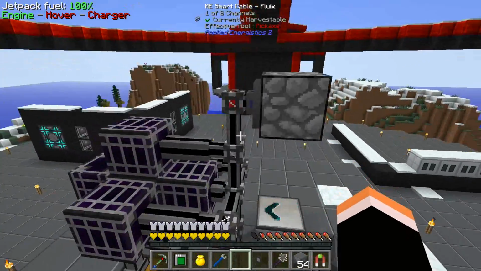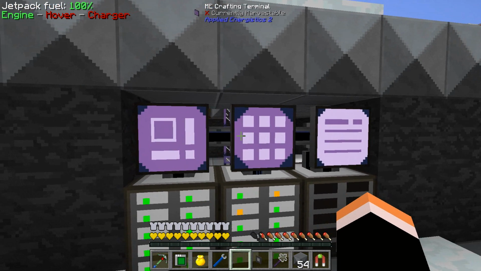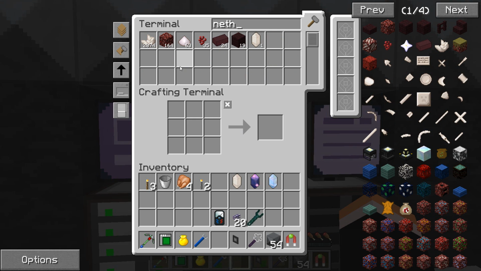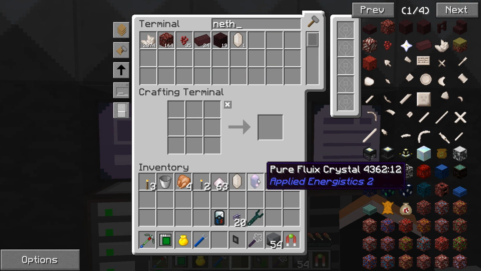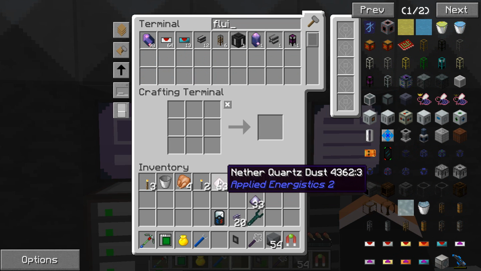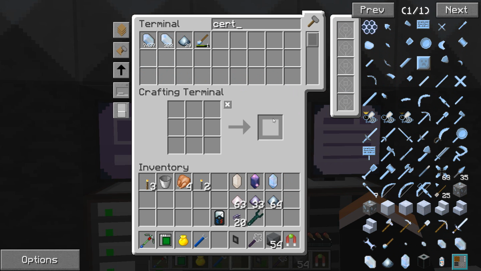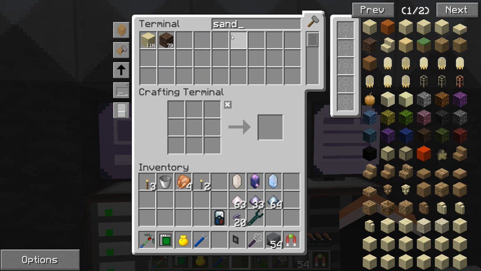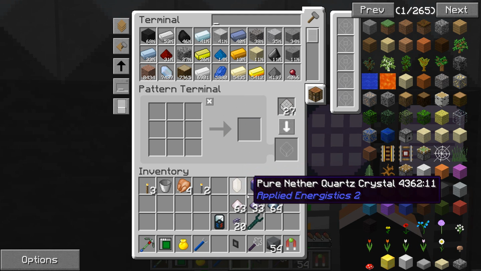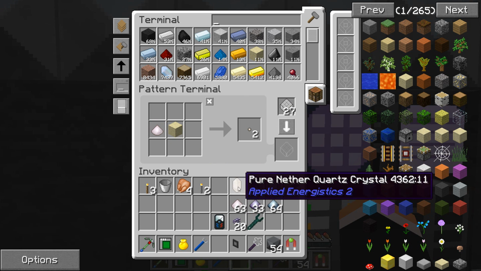So interface, yeah, I got to teach it the pattern that we want to do. So we're going to need the nether quartz, and we're going to need nether dust to do that. For this one, it's fluix dust, right here. And for this one is certus dust, as you know. And we're going to need some sand. So a combination of that with sand makes each one of those. Let's close this off.